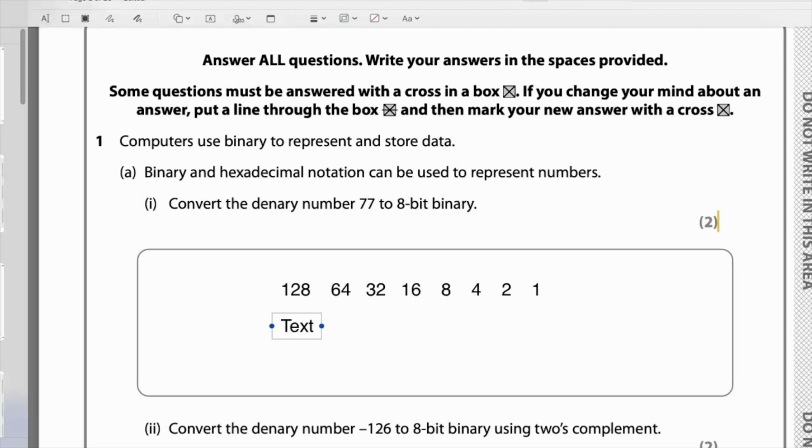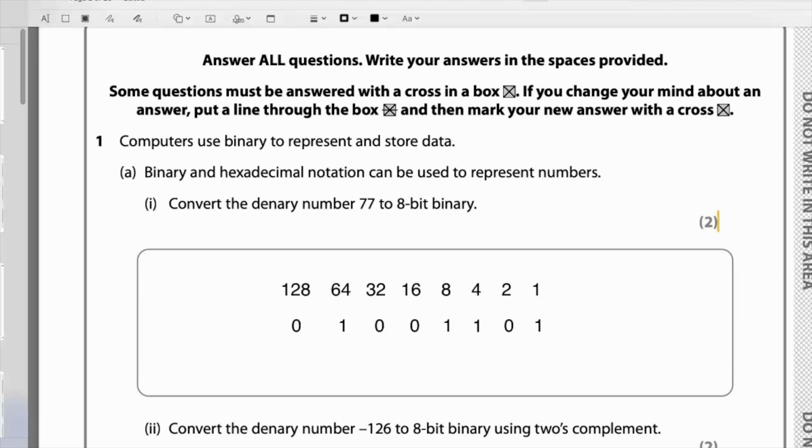So to do the conversion, I create the table. Now, if this was my exam, I'd have drawn lines between the placeholders, 128, 64, etc. But I don't need to do that here because I'm just going to write on this. So I go through each of these placeholder values and say to myself, do I need 128? Does it go into 77? If I need it, I place a 1 there. If I don't need it, it's a 0. So I don't need 128 because that doesn't go into 77. I do need 64. So that goes into 77.